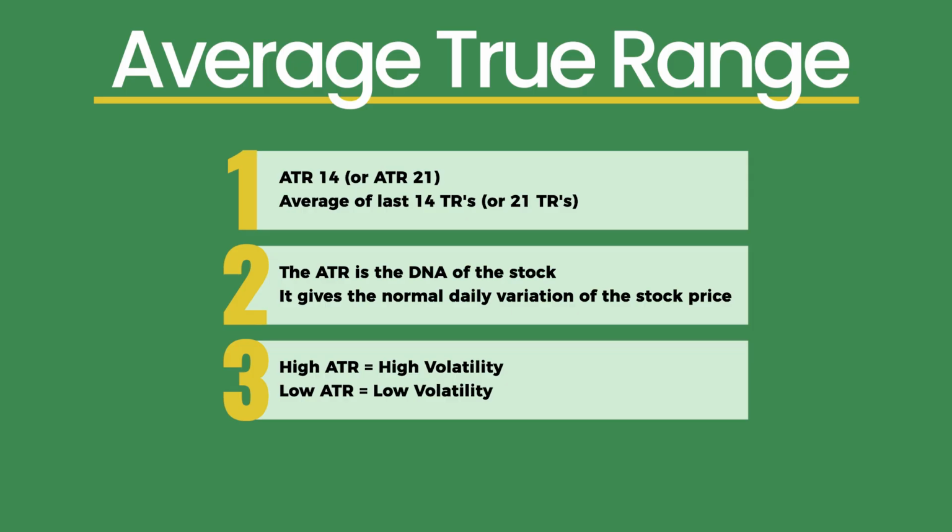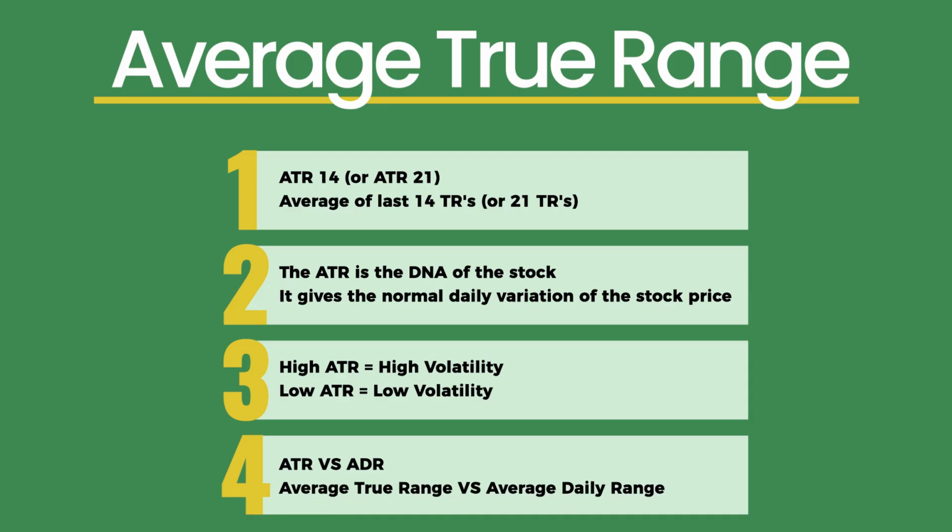Now you might have heard about what is called ADR, average daily range. This is basically just one element: the daily change, the highest minus the lowest. So I like to use the ATR. It gives me not only the daily change, but also compares today's versus yesterday's. So if there is a gap up or gap down, it also gives me that, because it takes the maximum of today's high and low change versus yesterday's close. That's why I like the ATR versus the ADR.